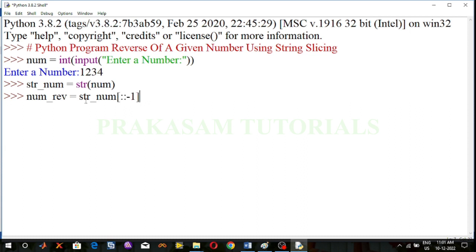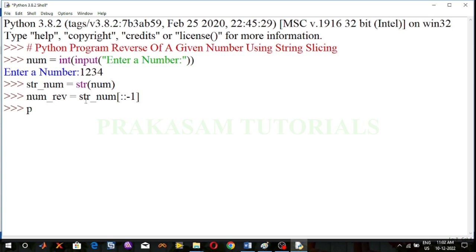The first colon represents the starting index portion and the second colon represents the last index portion, and minus 1 gives the reverse of the given string. Press the enter button.